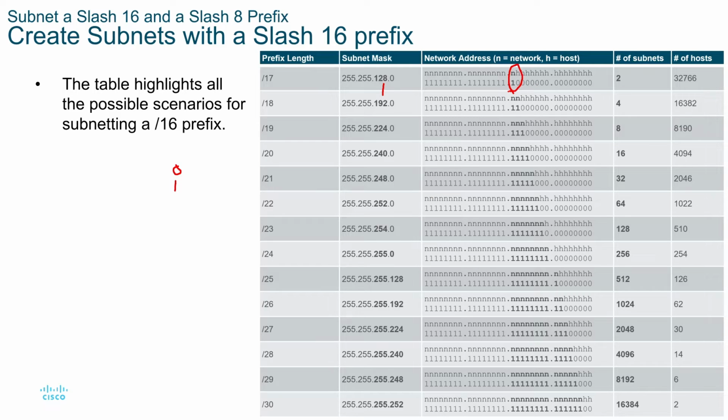Here, I don't want you to think, oh, it always has to be a 1. No, the subnet is indicating what part is the network bit. As I borrow more bits, the number of subnets increases.